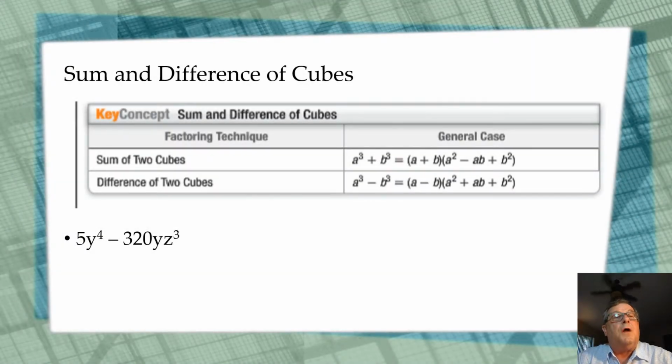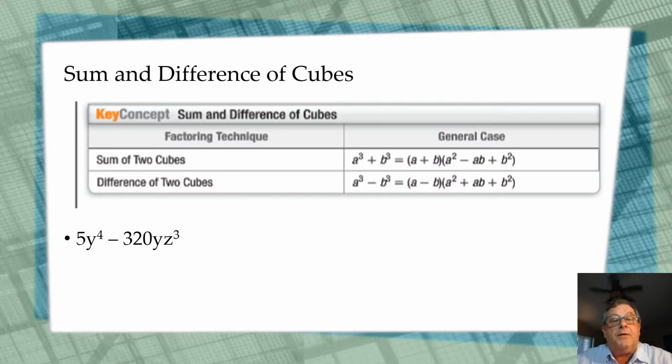In our pursuit of solving polynomial equations, we're going to take a look at some different, maybe a little bit unusual factoring techniques if certain situations arise and where we can use some special rules. We're going to start off here by looking at something called the sum and difference of cubes.